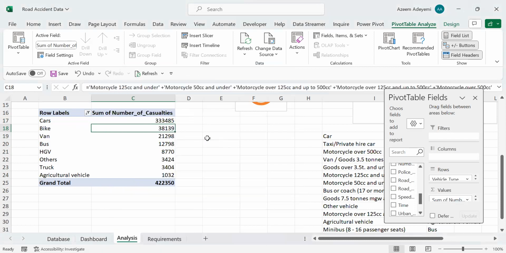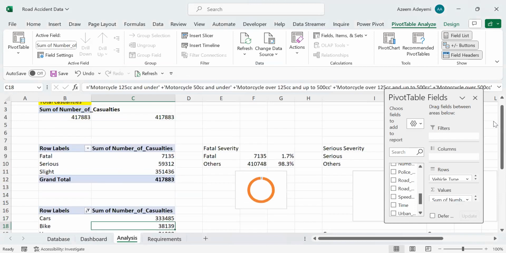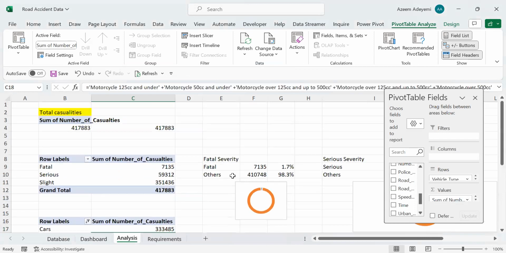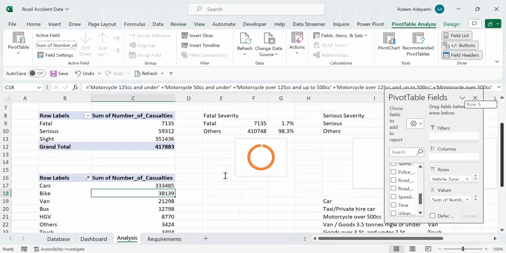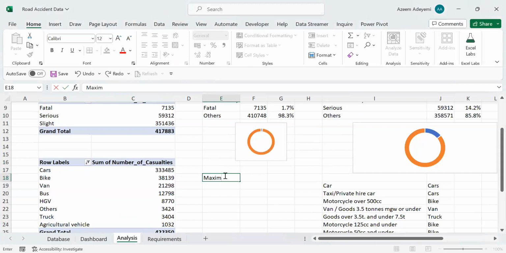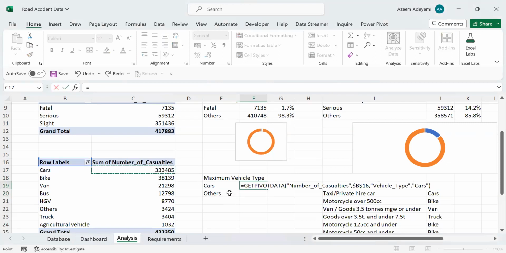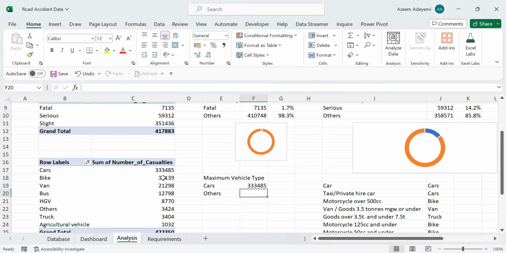Okay, so now we can create the same thing we did here. Let's say I'm going to say maximum vehicle type. I'll call this the class, and this one will be orders. So I'll just reference this, right? And I can now add these other ones together.